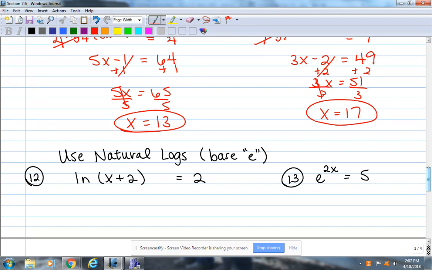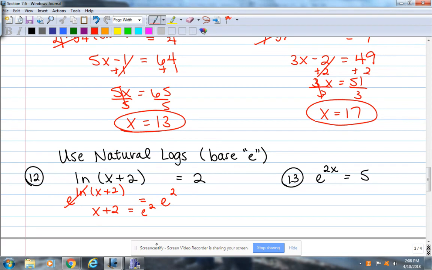So we have a natural log, that's what ln is, on the left. So how do I get rid of a log? I put it in an exponent, right? Which means exponentiate both sides. Some people say you eat. So that means you give everything a base e on both sides. So the e and the natural log cancel out. They're opposites of each other, or inverses of each other, I should say. And then that's x plus 2 equals e squared.